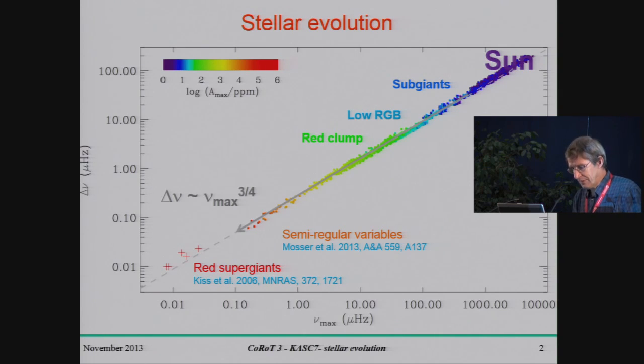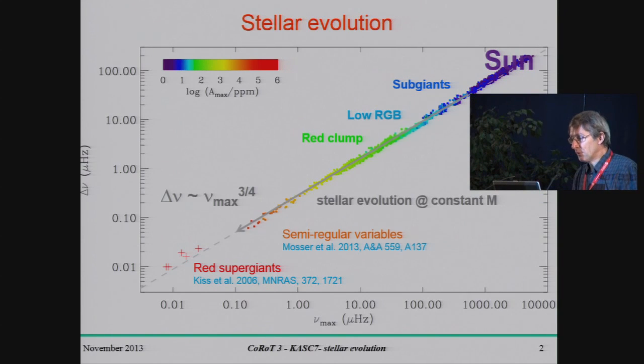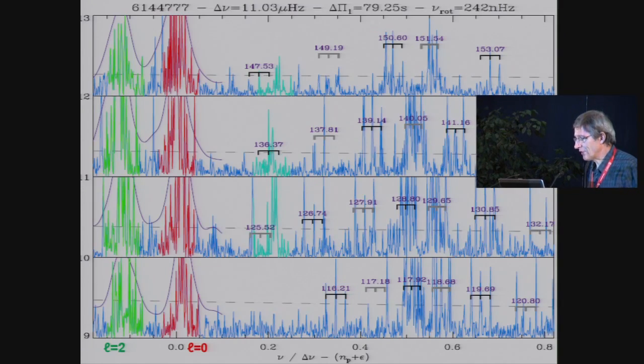But it's not only a fit. This proves that the mass scaling relation is accurate and that we see stellar evolution starting at the subgiant, not in the main sequence, but starting as a subgiant, full of stars with almost constant mass, climbing the RGB and evolving. But we can do much more if we don't work with this variable, the surface gravity, but with other global seismic parameters.